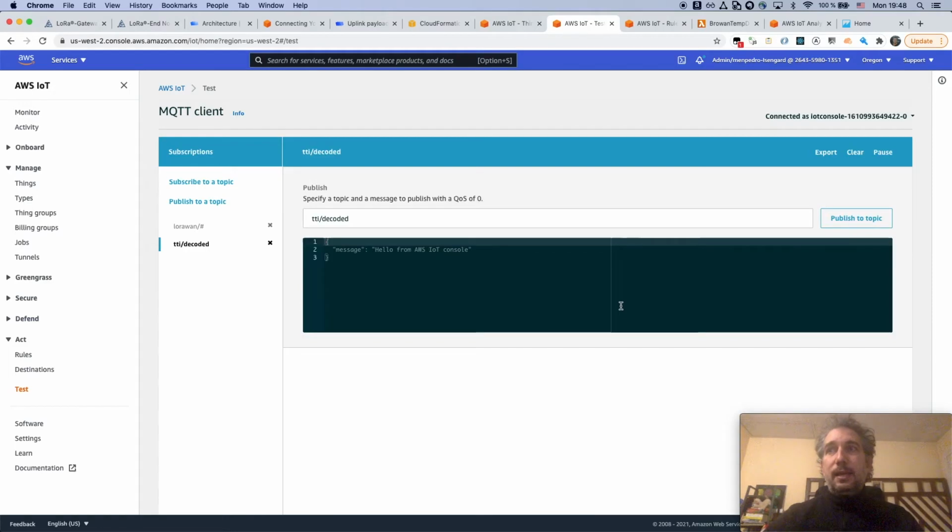And the next time I get a message, if everything was properly configured, I should be able to see both the encoded version of the message before the Lambda function is invoked, as well as the decoded version after the Lambda invocation is done.